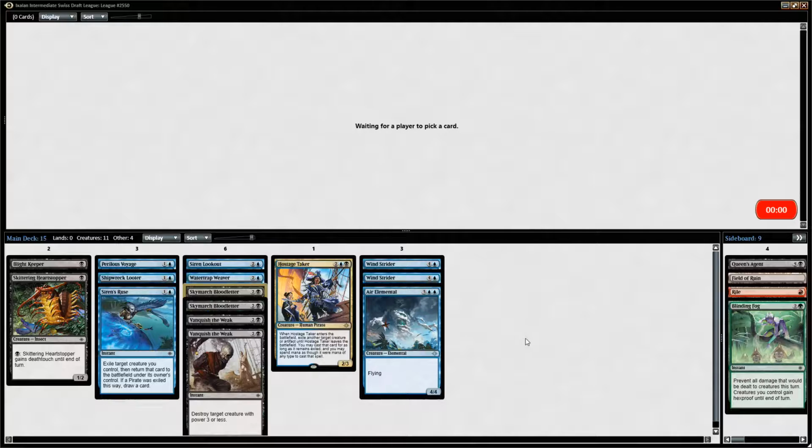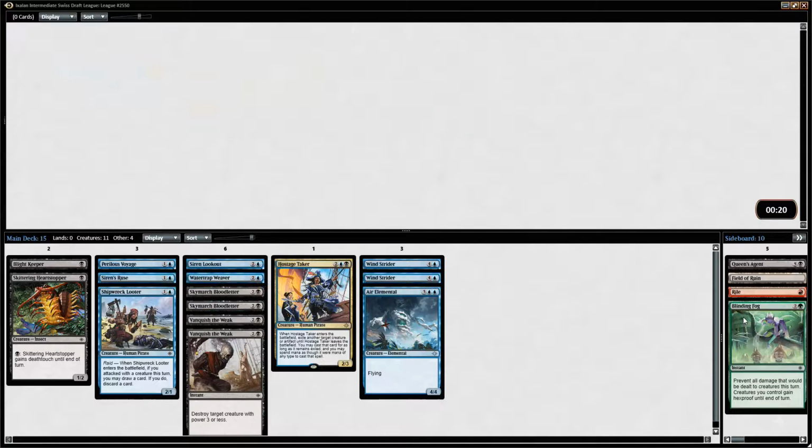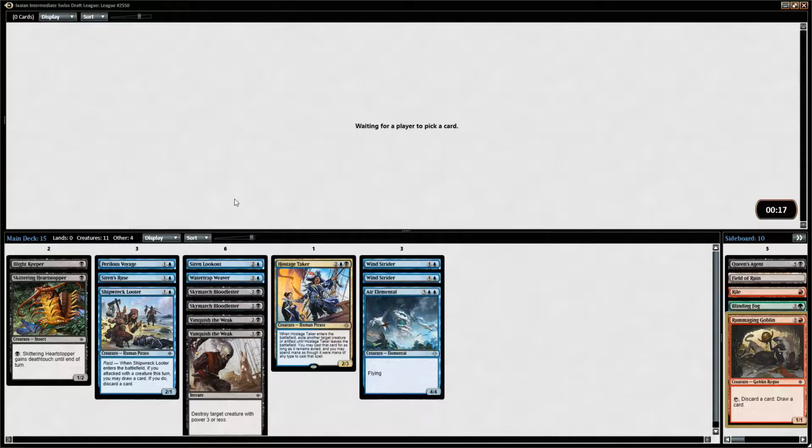And we do have an issue here at the 2. We've got 3 spells, but only a single one is a creature, so we need some more 2-drop creatures. I really don't like this pack here. We're going to take the Rummaging Goblin in case we decide to play the red, but I don't think we're going to be playing the red. I just really am not a fan of the rest of those cards in that pack.